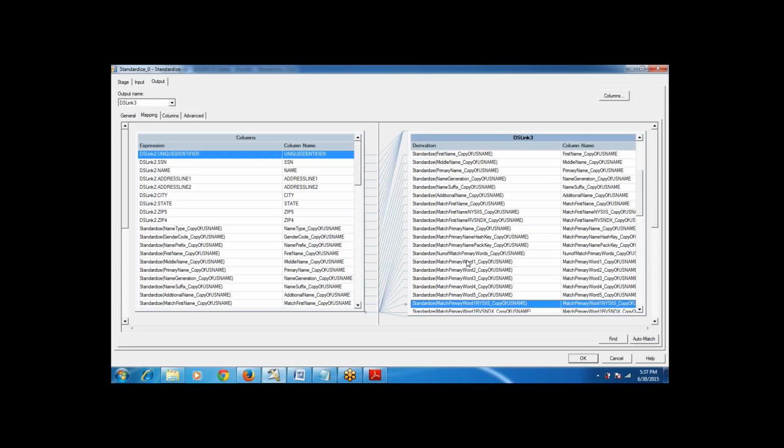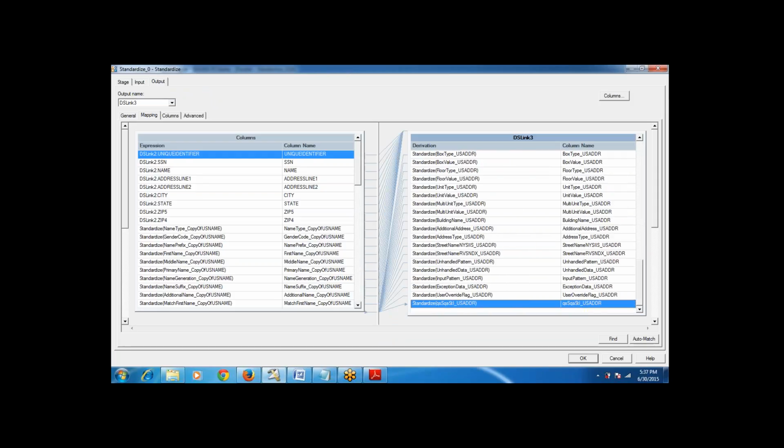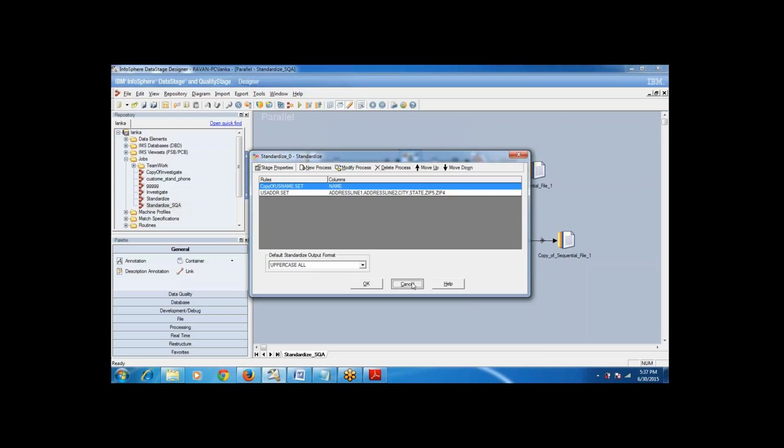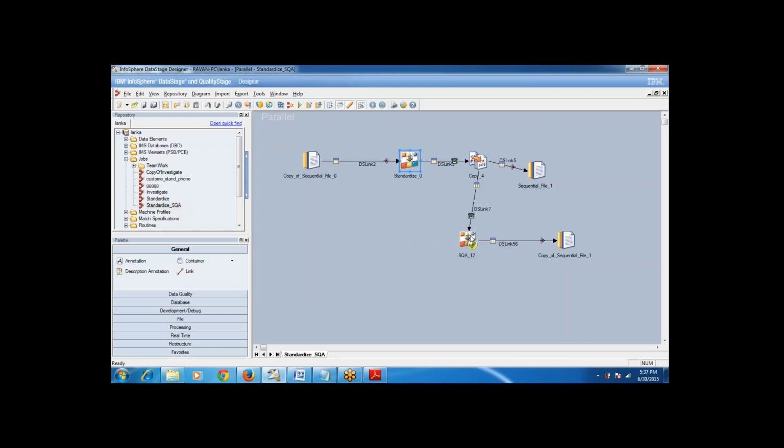Now if you go to the end, it will add one extra column, SQA, based on whatever we selected, for the US address. The same output we pass to the copy stage: one copy of the whole data goes to this sequential file stage, and another copy I'm taking to the SQA report.